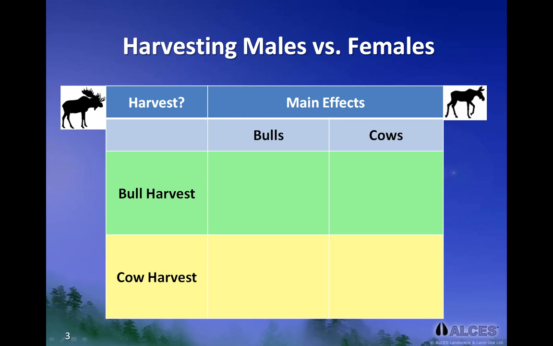In this table, we will explore in more detail what can happen to moose populations subject to a bull harvest versus a cow harvest. The green row titled Bull Harvest summarizes what happens to bulls and cows in a population subjected to a bull harvest. The main direct effect on bulls is that they are harvested and their mortality rate goes up. Harvesting of bulls reduces the bull-to-female ratio and reduces the average age of bulls.